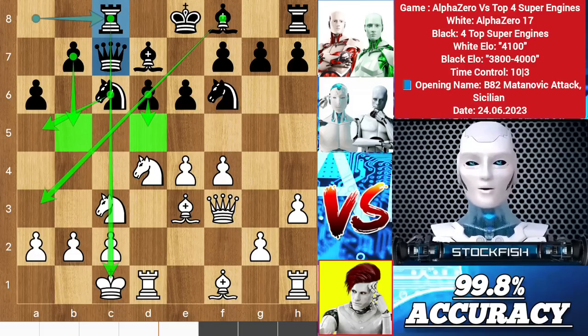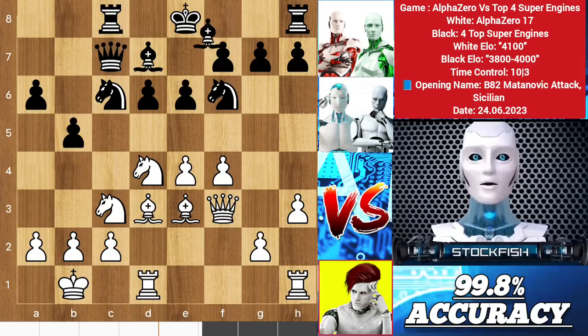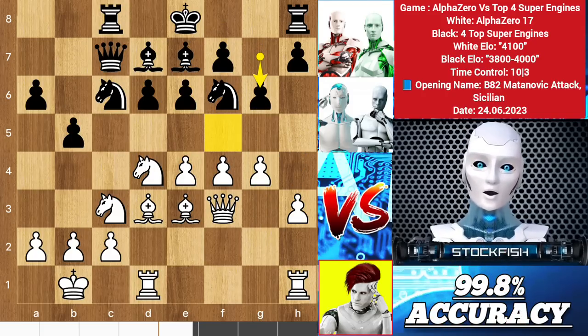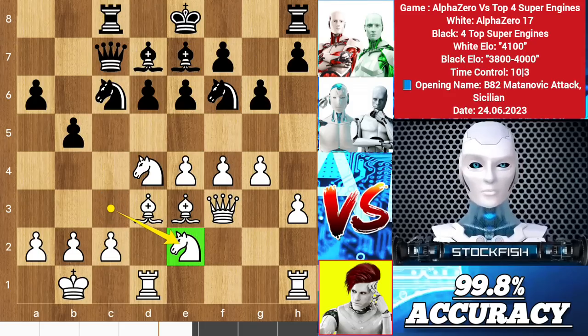Super Engines are trying to attack the Alpha king on the queenside. So Alpha played king b1, b5, bishop b3, bishop e7, and Alpha pushed his g-pawn army as I told you long time ago. He is trying to attack on the kingside with his pawn army, so g6 to protect the weak f5 square, knight rotates on e2 to go to the g3 square to control these squares and prepare an attack on the kingside's weak squares.